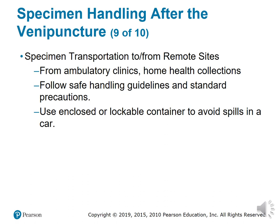And remember, first and foremost, your order of draw. If you have blood cultures, 9 out of 10 times you probably have a CBC and a CMP also to draw. So according to the order of draw, what goes first? Blood culture, because we want to avoid impurities. So we'll draw blood cultures, then our SST, and then our lavender top. In other words, we will draw our blood cultures, we will draw our CMP, and we will draw our CBC.